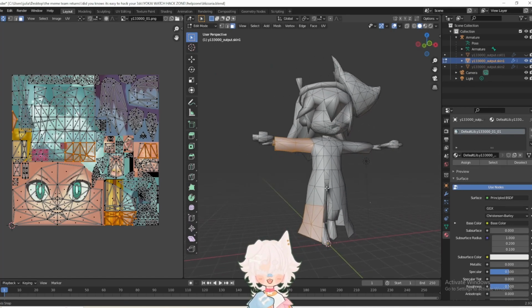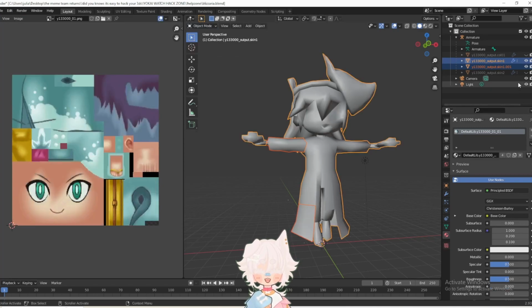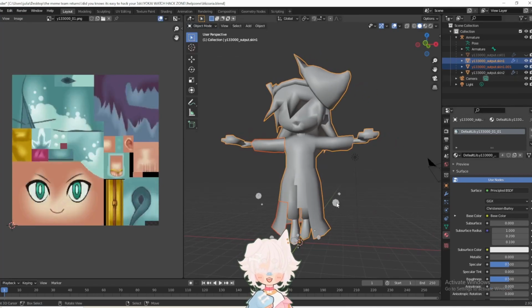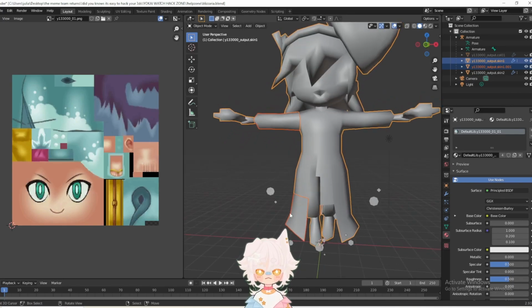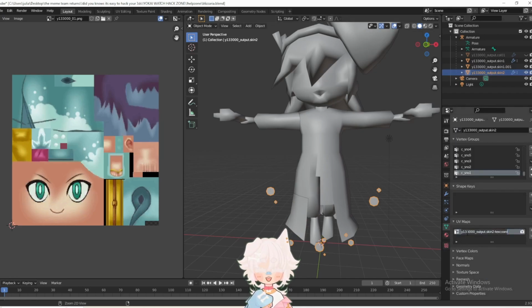So we've identified these parts as the parts that are weird, right? We just want to press P and separate them by selection. Now we want to unhide skin 2, which is these bulbal things, the snow. And we want to copy the snow UV map name, Control C. And we want to paste it onto here. It's just changing the 1 to a 2. And then we want to control click here, and then control click here, and then Control J.